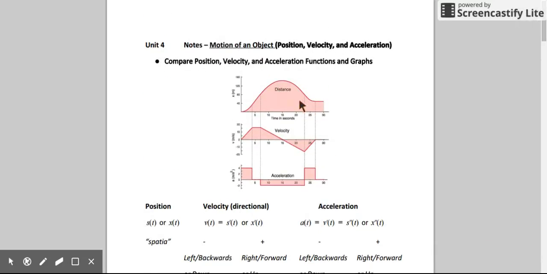So take a few moments to analyze these graphs based on the behaviors that we discussed in that last unit, describing graphs and their derivative graphs and how those behaviors all relate to each other. So take a look at the distance or position graph. Think about the behaviors of this graph, whether it's concave up or concave down, increasing or decreasing, maximums or minimums, all those behaviors that we talked about in that last unit, and then really analyze and confirm the behaviors that happen with its derivative graphs.